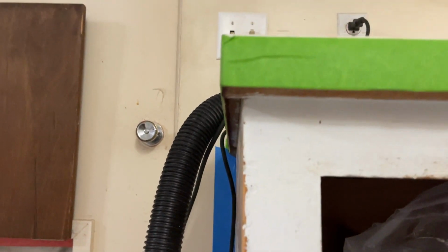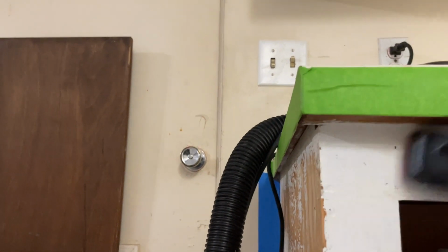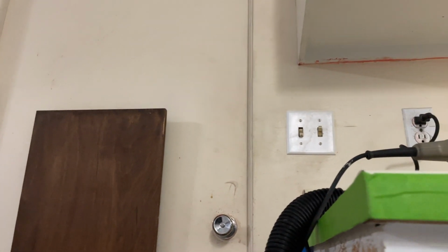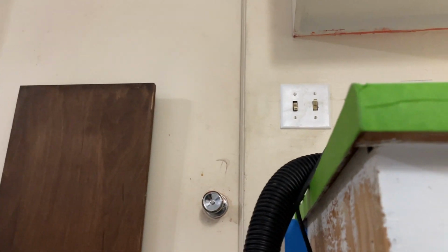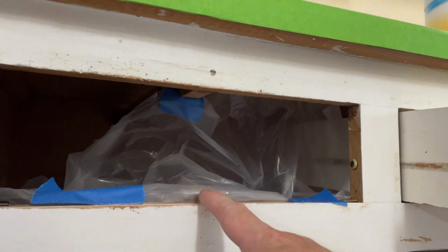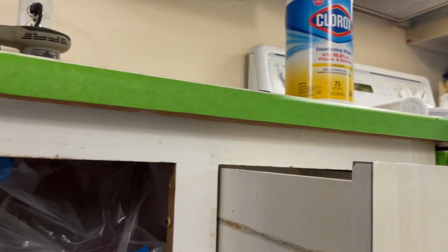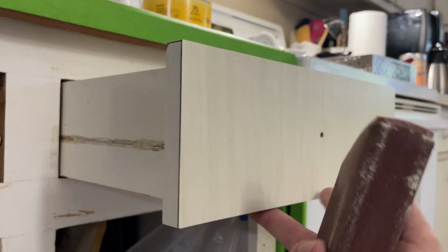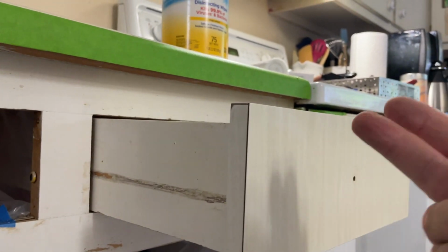But this fits nicely right up underneath there. This is 120 grit sandpaper as well. So I was able to get nice and tight to the edges of the bottom of the thing, and then in the areas around the drawer. This drawer I was able to pull out, but this drawer has little sticks of wood, again built in place, that are glued to the bottom of the drawer that keep it aligned on the rail.